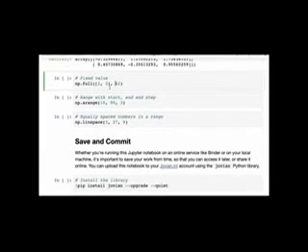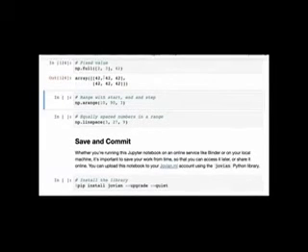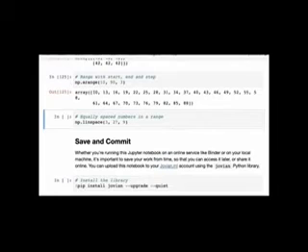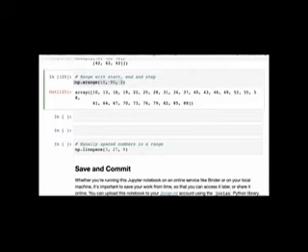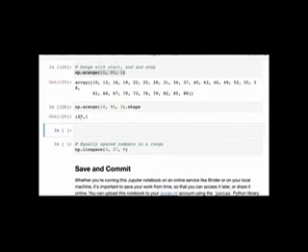Then you can create arrays with a fixed value. So here we are creating a 2x3 matrix containing the number 42. And you can create a range. So you can say np.arange. This is the analog for range in Python. We are saying that we want to start at 10, end at 90, and take steps of 3. So you can see 10, 13, 16, 19, all the way up to 88. And I can check the shape of this, and it seems like there are 27 elements here.